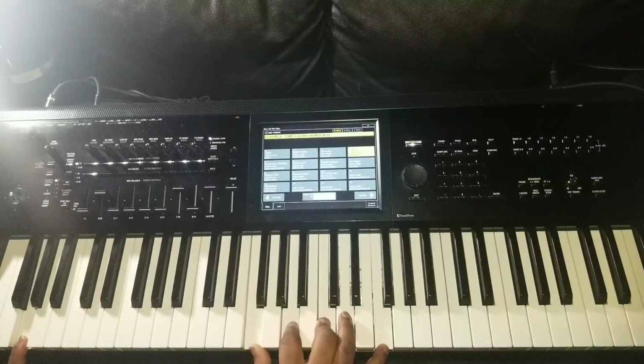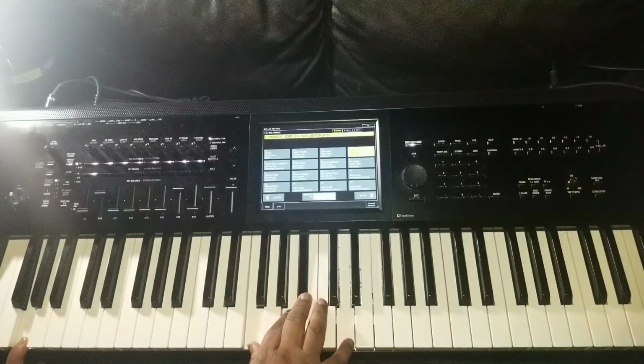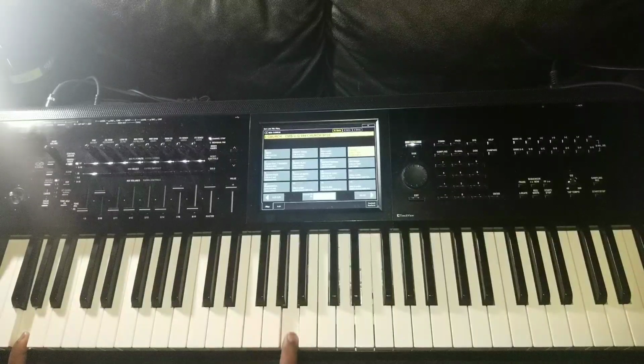But you know, I like to experiment and have fun with my chords. So you get to do it like this, which makes it like a sus chord, like an 11, you could say. You could do it like this, which is the minor 7. Or you could do it like this, which is the minor 9, which is going to be the same bass note, F, A, B flat, and D. So, you know, take your pick.